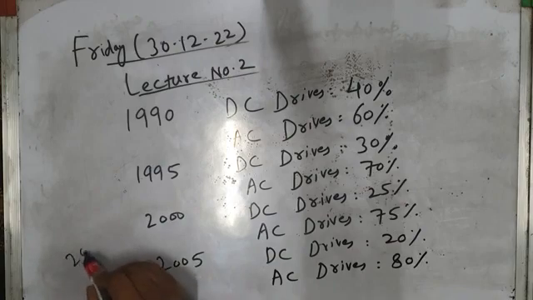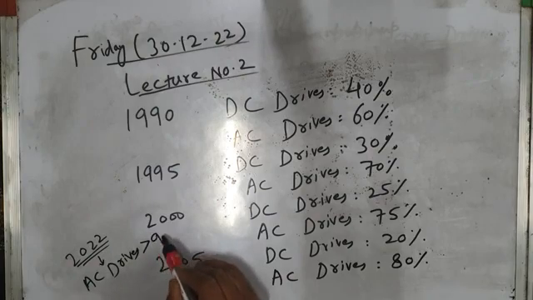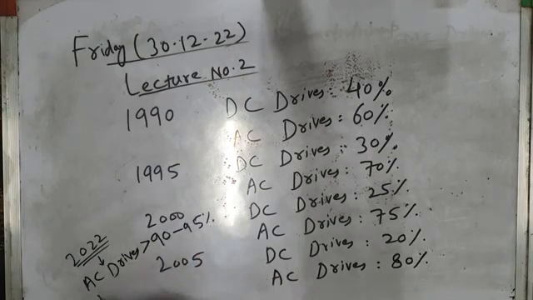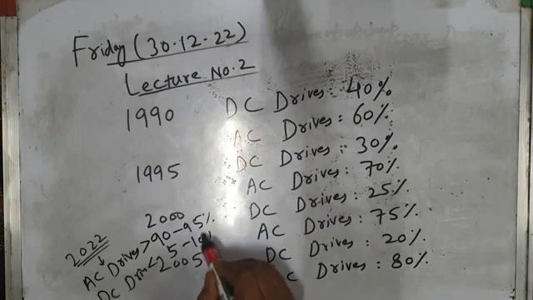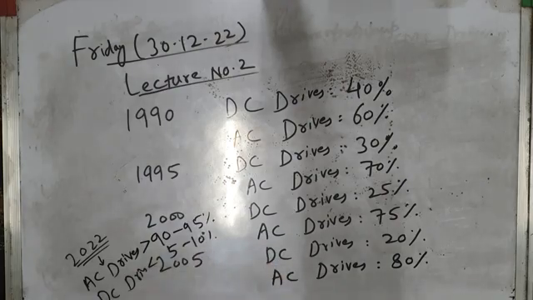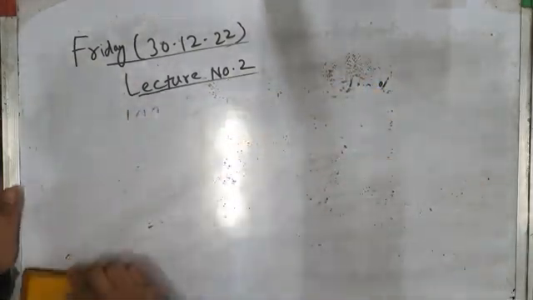By this year, that is 2022, I am sure that AC drives must have already surpassed DC drives in most of the applications. The use of AC drives must be more than 90 to 95% as compared to DC drives, which may be constituting less than 5 to 10% of total drives. The question is why we shifted from DC drives to AC drives. What prompted the industries to shift? It is because of some significant advantages offered by AC motors over DC motors.